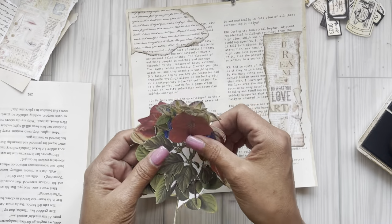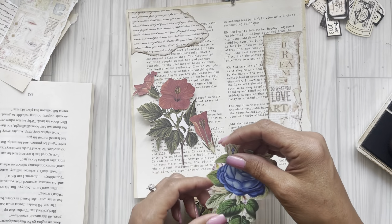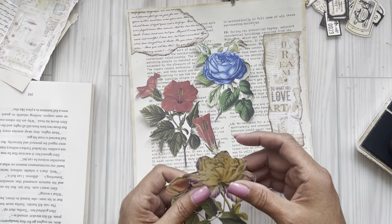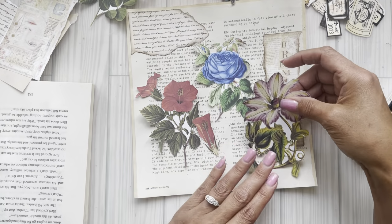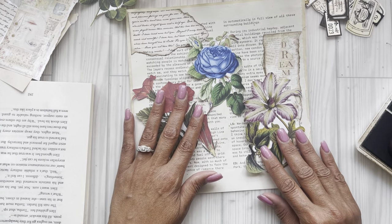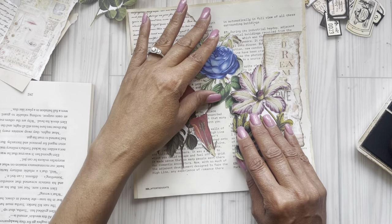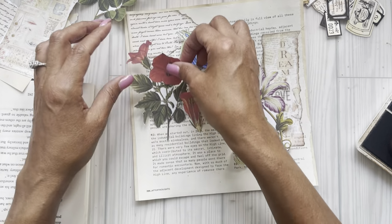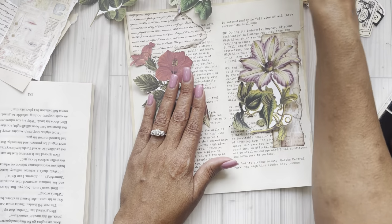All right, oh gosh, here we go. So, it's a garden theme, so it has to be laid out in a way that you would probably encounter it in the garden. So do I want this one? No. That one? Yeah, I think so. Okay, so when I cut them, you'll see different layers. Some book page. Maybe bring that one up just a little bit. Seems like it's too far down. I might have to trim this page, but this one might be a little too big now.